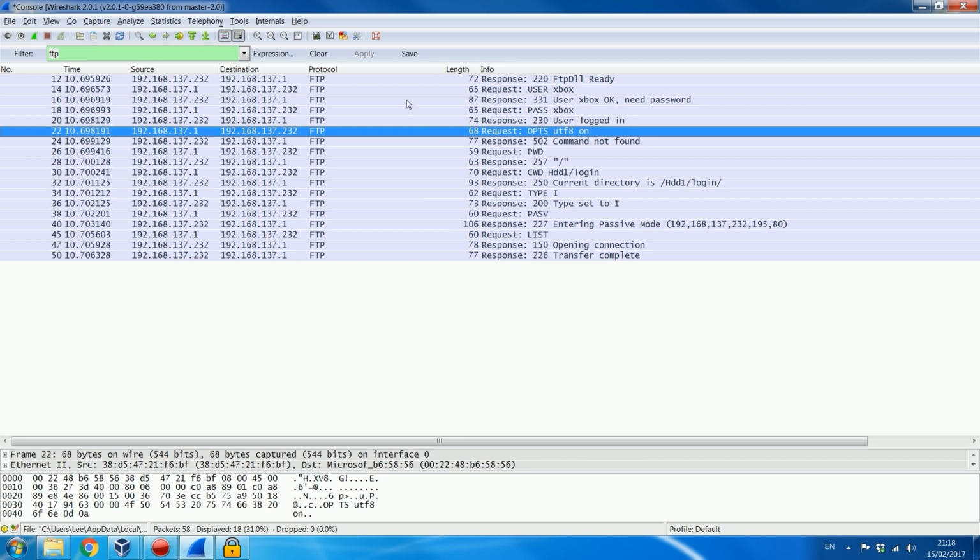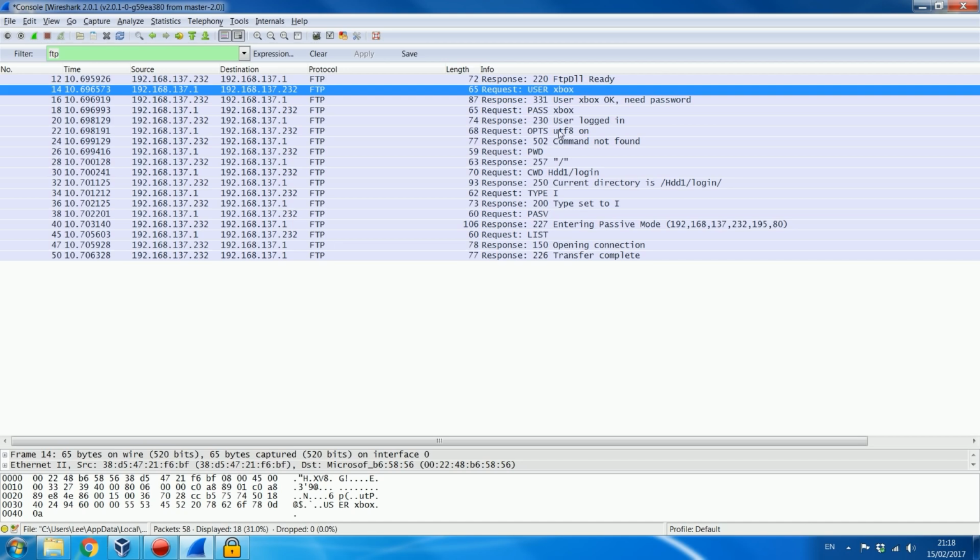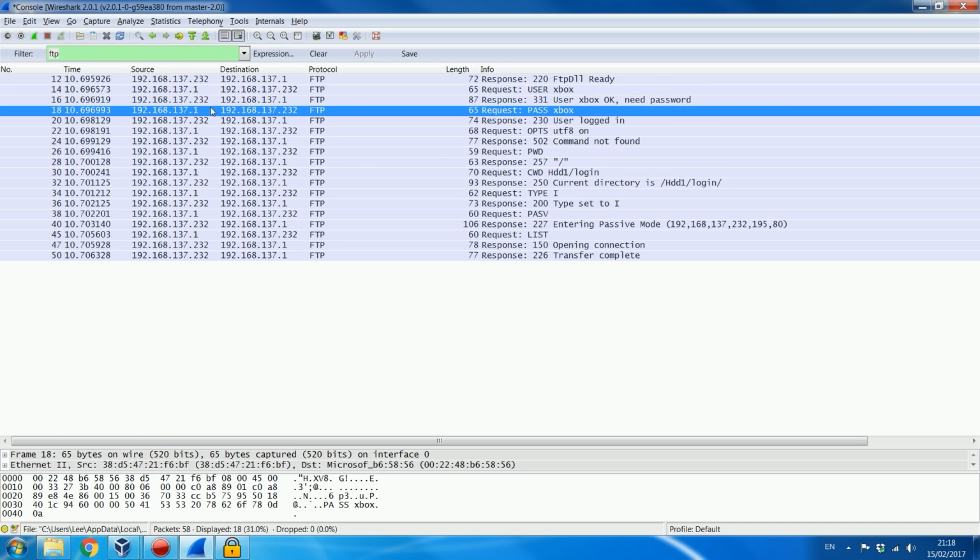And as you can see, we've got file transfer protocol, and we're using username as Xbox, password is Xbox, and we've got the destination, which is the IP address that the FTP server has been hosted on, which is 192.168.137.232. So that's where it's hosted on. Obviously, all the servers that these login systems are using are local, but in a real world scenario they'd be on a public server with a public IP, but again, it makes no difference for this tutorial.